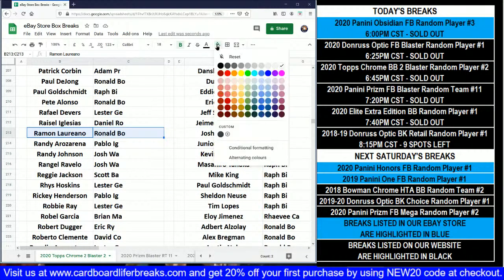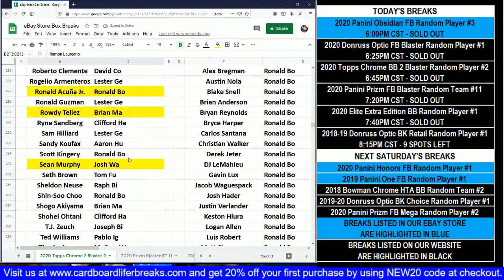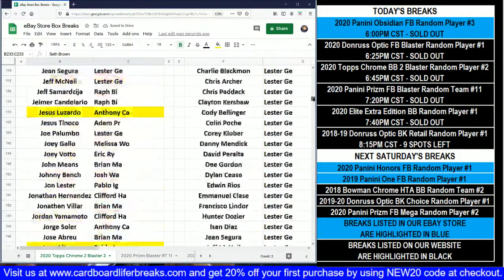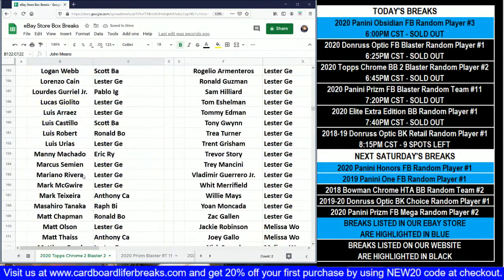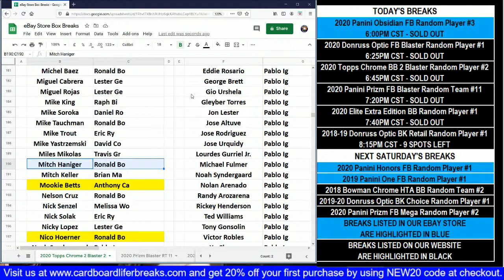and that goes to Ronald. Congrats on that. And then next is Seth Brown, and that goes to Tom. Congrats on that, Tom. And then our next sepia refractor is John Means, and that goes to Brian. Building the stack. And then next is Mitch Haniger, and that goes to Ronald. Congrats on that.